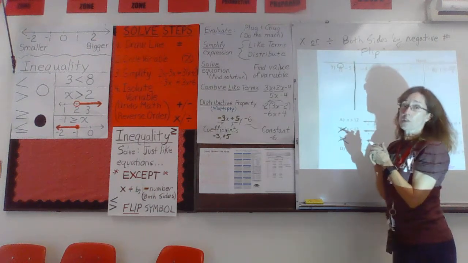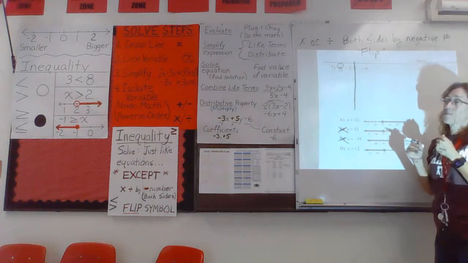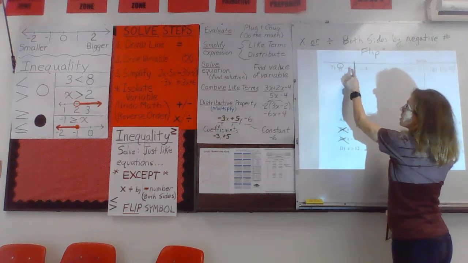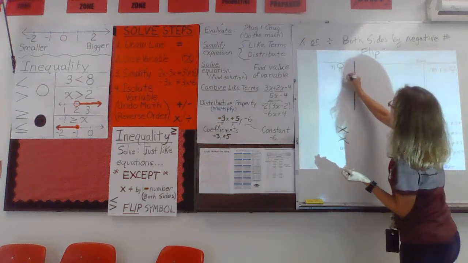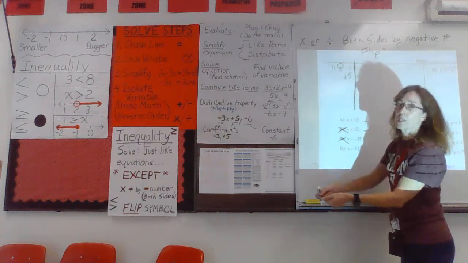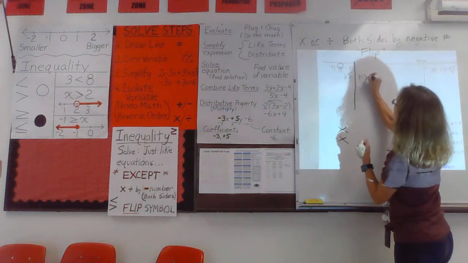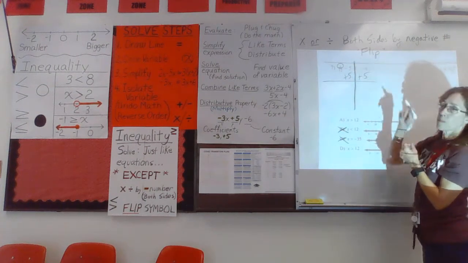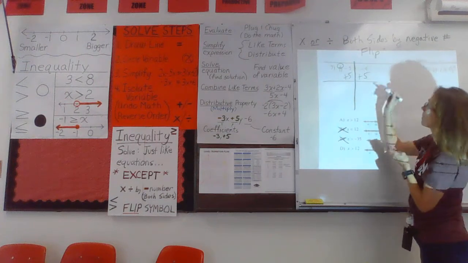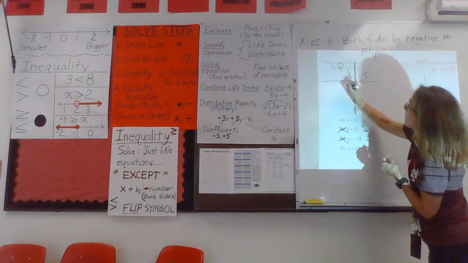Which one do we do first? Think backwards. Yep, you're right. We're going to undo the 5 first. So how do you undo subtracting 5? Inverse operation, add 5. If I do it to one side, I must do it to the other side. See, the process is the same that we've been doing all along. What happened to your -5 and +5? Yep, you're right, they cancel out. Bring down the x over 12.